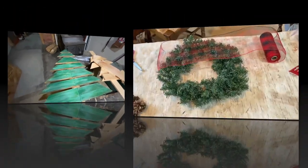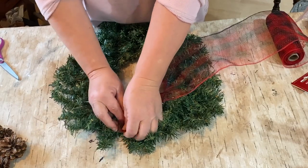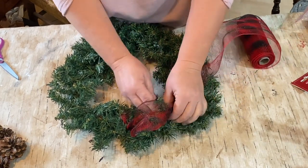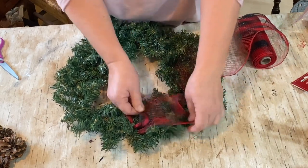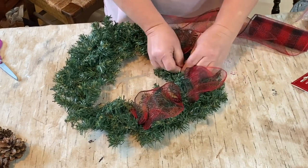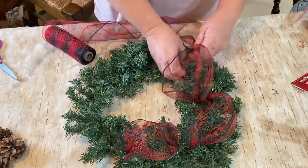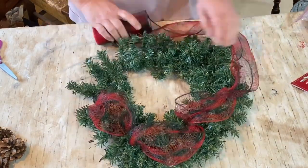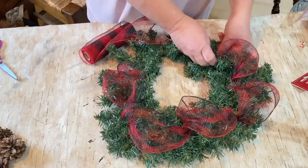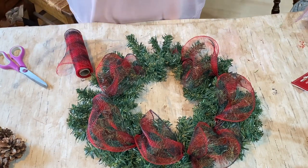It's pretty well dry, and while that's still drying I went upstairs with a wreath I got from Christmas Tree Shop — it was totally plain and all mushed up. I fluffed out the greenery and then grabbed some netting ribbon — tulle — that I got from Dollar Tree. I'm showing how I use the wire from the wired greenery to hold the ribbon down, zigzagging it along, fluffing it up, and making little loops.